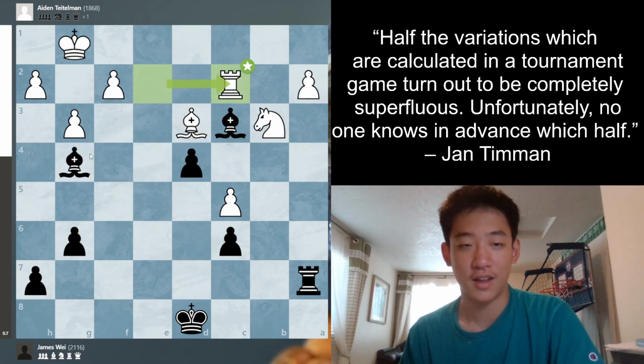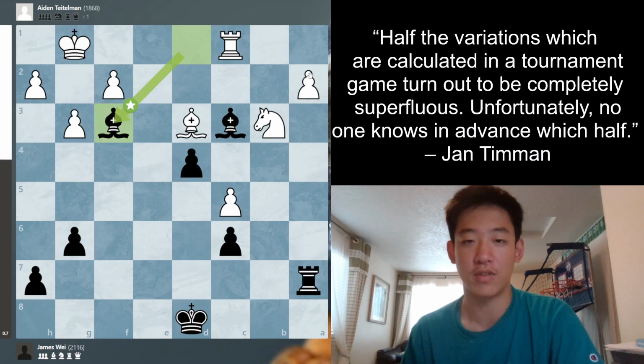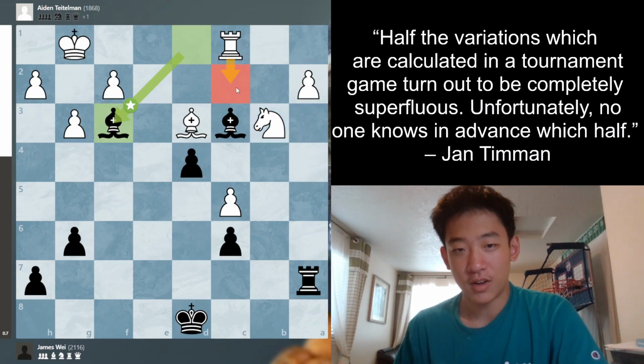Okay, so he has to go back, and now I go here, attack the rook again. So this is a nice intermezzo, forcing the rook away. Now I go back to f3, which is where I want to go anyways, but now I have a threat on this pawn. So he has a couple ways to defend the pawn.